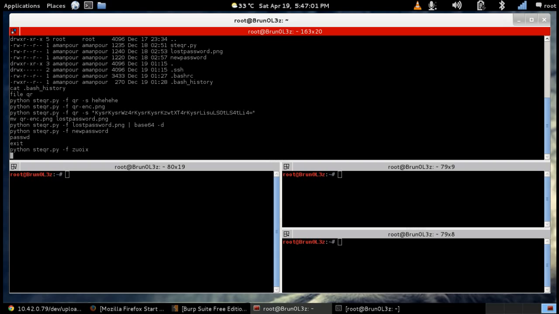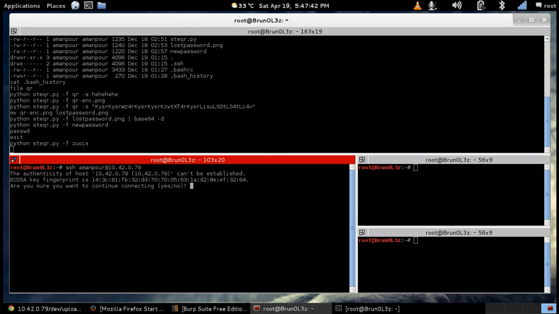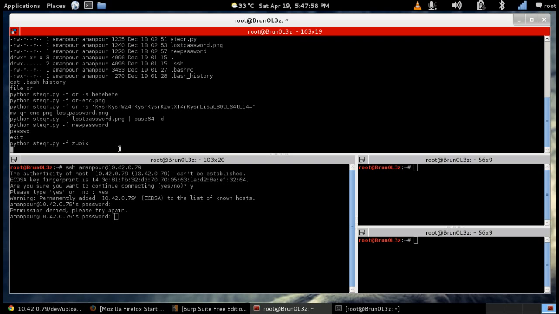All right, so I'm going to use that password. Now, let us try logging in into SSH using those commands we have just created. Using the window below, we just ssh, enter the name, Amand Paul, at the IP. Let us check that to be sure. 10.42.0.72, 10.42.0.79, and press enter, and we said yes. And the actual password, so we're going to give it. Permission was denied, all right? So we didn't actually create a password.